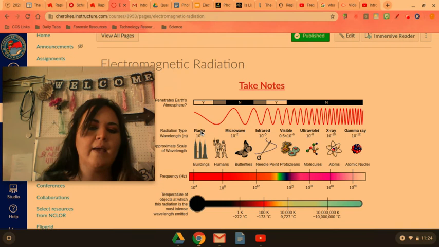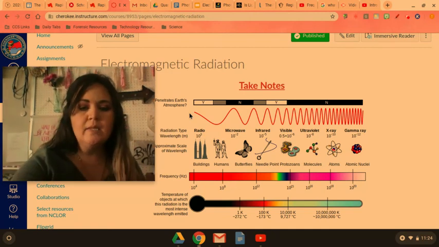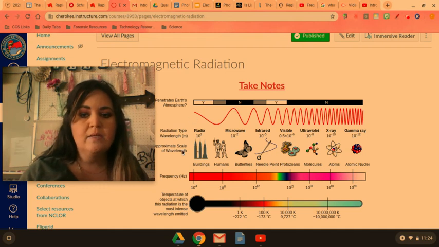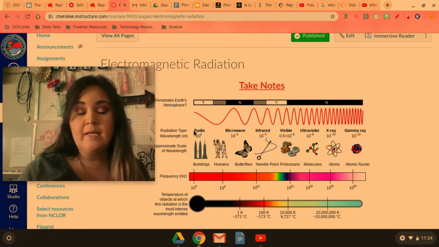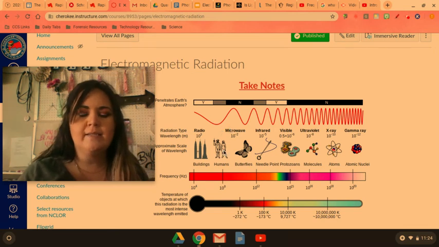So look over here at the radio waves. If you look at the buildings, this means that radio waves are the size of skyscrapers. They're very large. These are your AM, FM radio waves. These are very large, low frequency waves, so there's very little energy involved. We're always constantly being bombarded by radio waves, and we're not harmed by them. So there's low energy. Microwaves, same thing. They're about the size between humans and butterflies. Again, large waves, low energy.